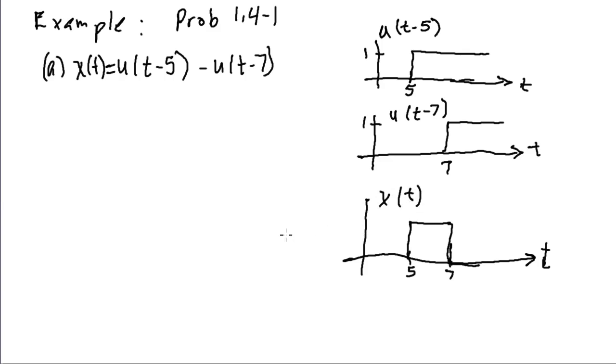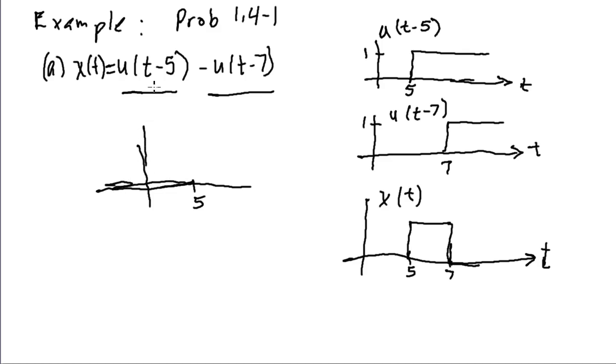Okay. Just another way to do this is you can look at this in intervals. I see this first component is 0 up until t is equal to 5, and then the second component is 0 up until t equal to 7. So I can break the problem down into respective intervals. So for example, both components are 0 for all t less than 5, and so I know that difference is going to be 0.